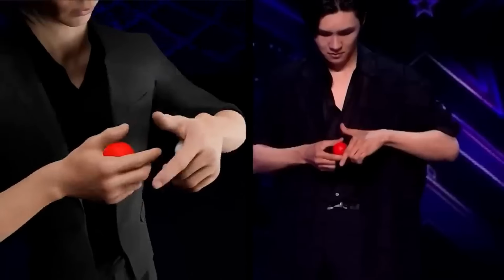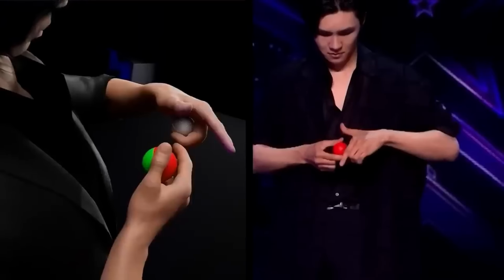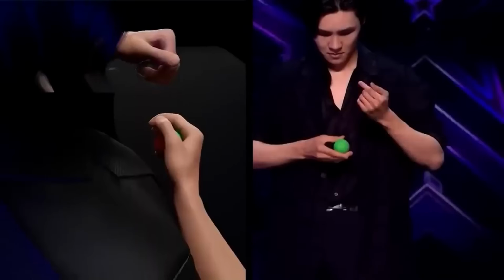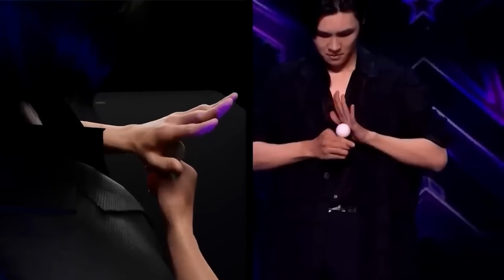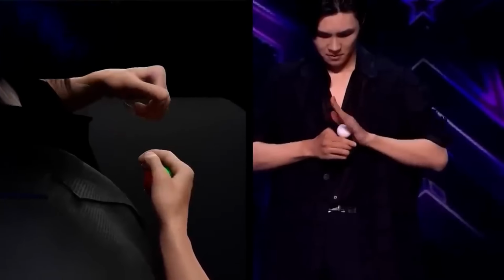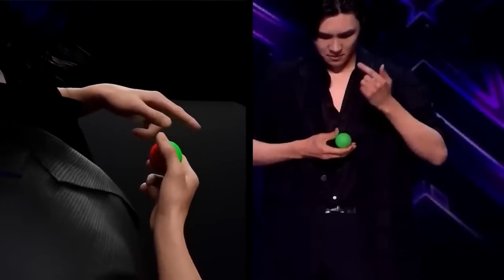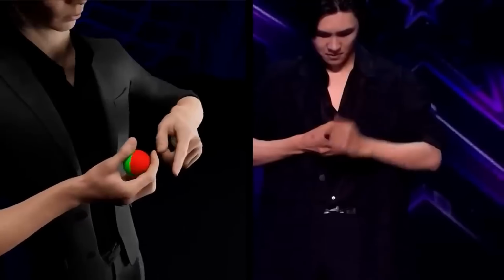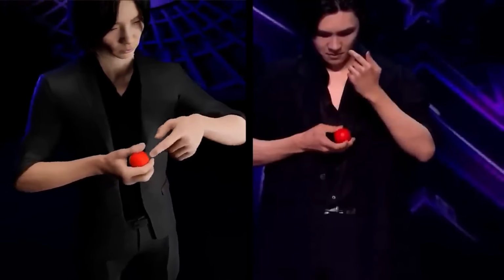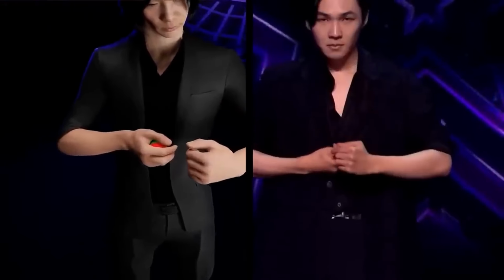When he releases the white ball, he quickly catches it with his left hand, while still showing the red layer, as if it were the same ball as before. He then rotates the trick ball to display the green color and performs another rotation to prepare the multiplication part.